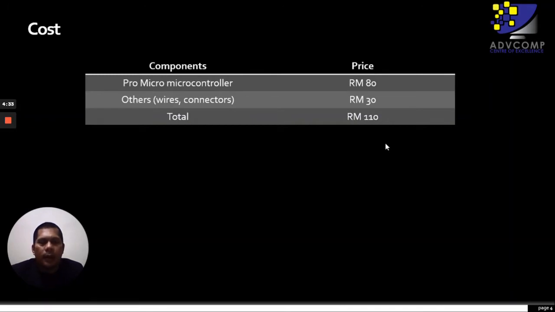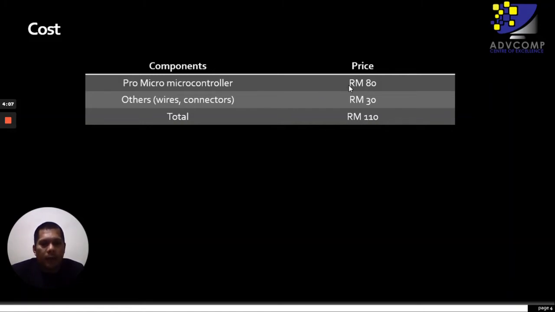Here is the breakdown of the cost. As you can see, there are not many components being used in our product, because most of the tedious or crucial part is in the programming. We only use a Pro microcontroller. The original one can cost up to RM80.